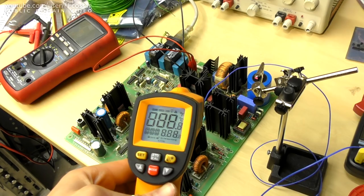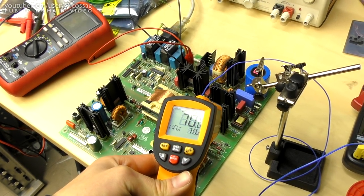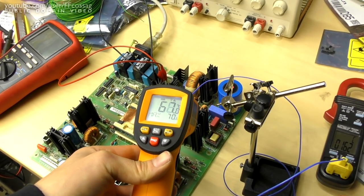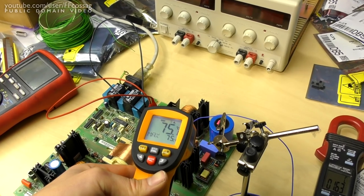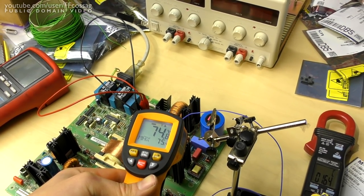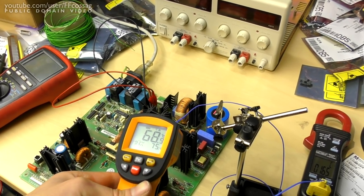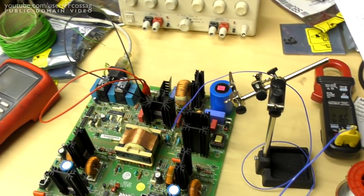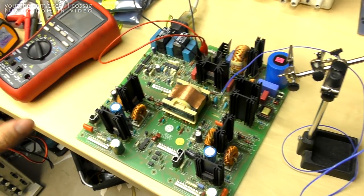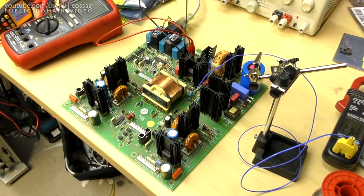Nothing except for that resistor is running horribly hot. The switching transistor heat sinks are rather hot. They're about 70 C, but these always run hot. It's one of the issues I have with this unit, but it's required since it's cooled by convection and tile. There's no fan. So these have always been sitting at 70-ish C. Pretty much all the heat sinks in this thing when it's running are at about 70-ish C just to get the airflow going.